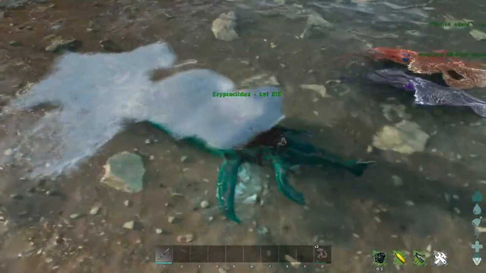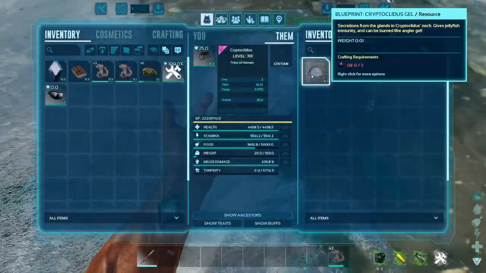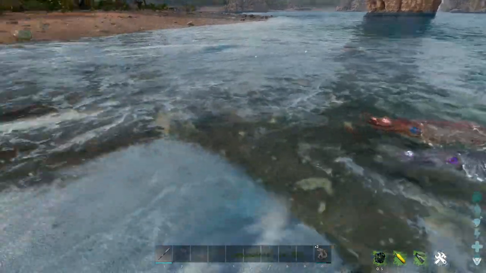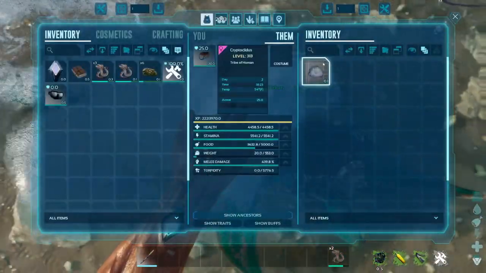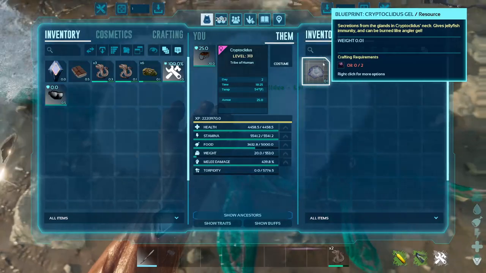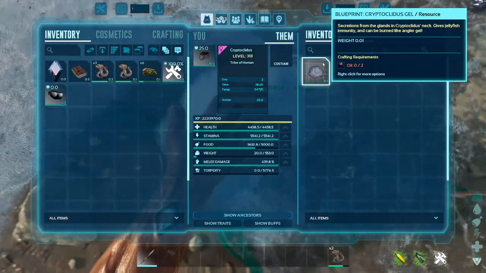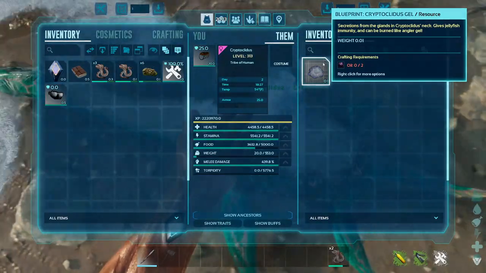But for the Cryptoclidus, it has one more ability, and that is that if you take oil, which drops from the obelisk squid, or even from the Baleosaur, the little whale, it will craft up this Cryptoclidus gel. And this gel will give you jellyfish immunity, and as well, if you put it into a standing torch or a wall torch, it will burn like angler gel and give off that blue light effect.